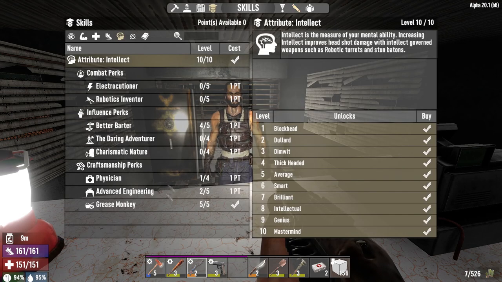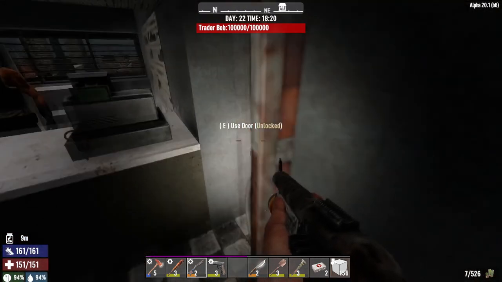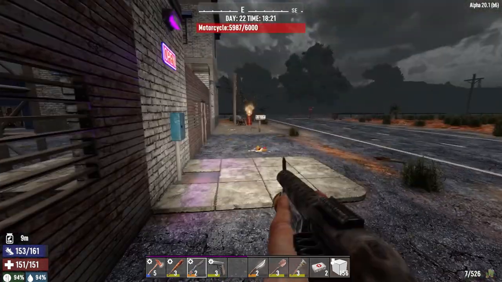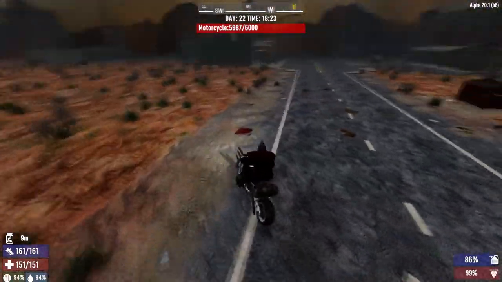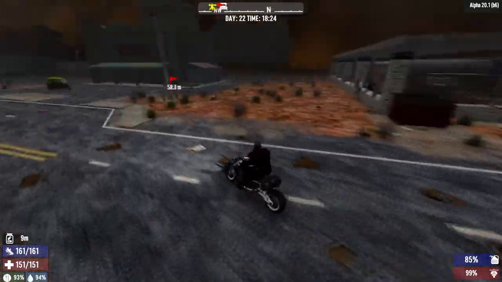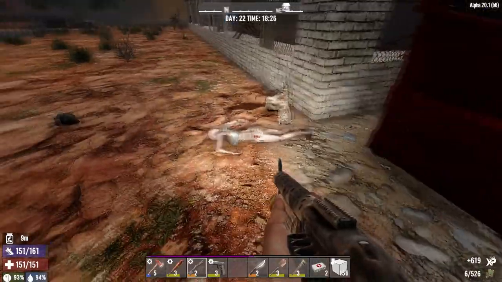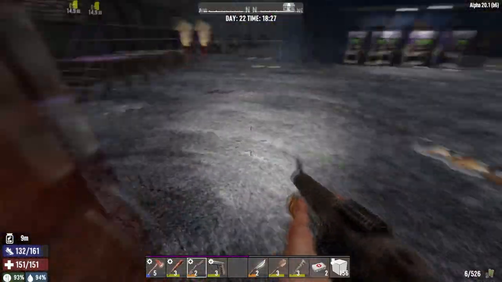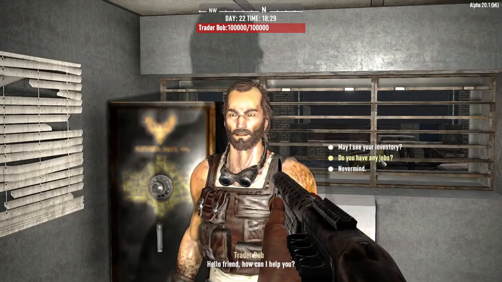Let's see how many points do we have. No points, but the next point we'll probably put into better barter. We could go farm that right now. Where you at? Let's go farm this guy. Let's go farm it. Come on. Let's get a job. Let's get some XP. Let's go do a job really quick. I'm surprised I haven't seen any wandering hordes.